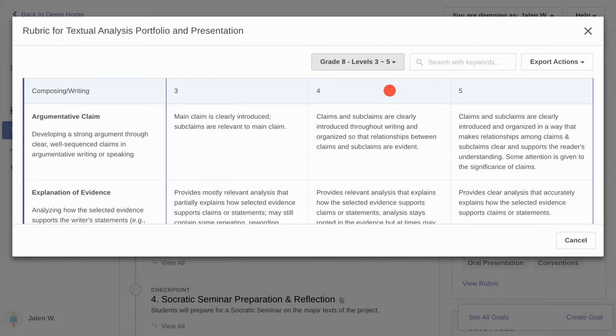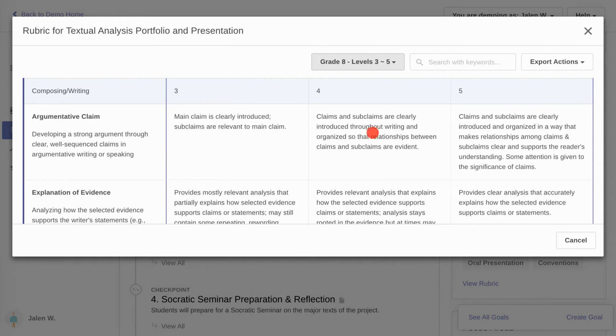Now, students in both grades can be scored at the 4 level or the 3 level, depending on how advanced they are. It's just worth noting that a 3 in 8th grade doesn't get you as high a letter grade as it did in 7th grade. And that makes sense. Every year that the students move forward, our expectations of them get higher. And our goal is that the longer that they work on these skills, the more they improve them.